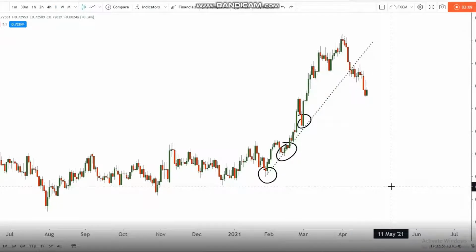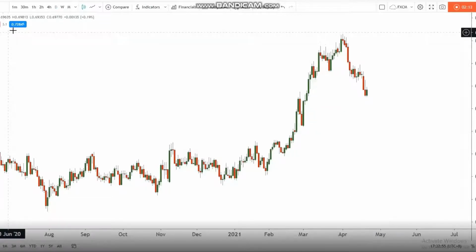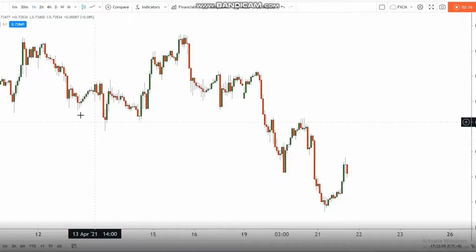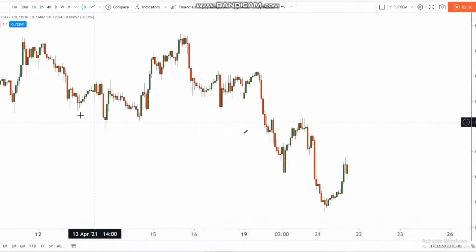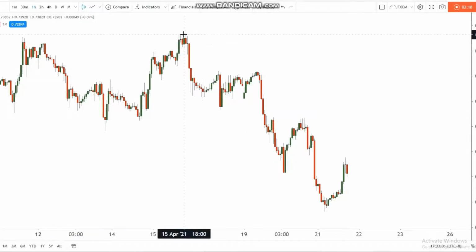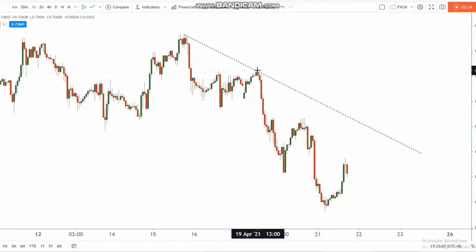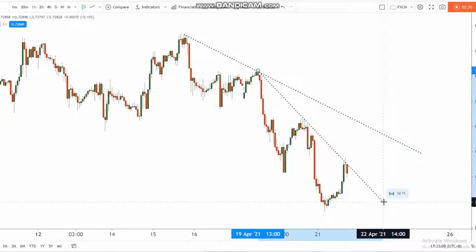So let's move on to our hourly time frame to determine our entry. So what I'll do is go down to the hourly time frame. In the hourly time frame, I can draw another downtrend line. I can draw it like that, or I can draw it this way. I'll prefer this way because it passes through more points and it is currently touching this. The price is currently nearer to this trend line, so this trend line is more relevant.